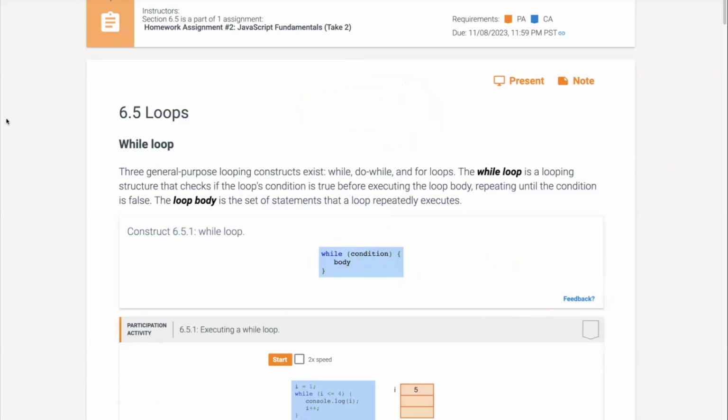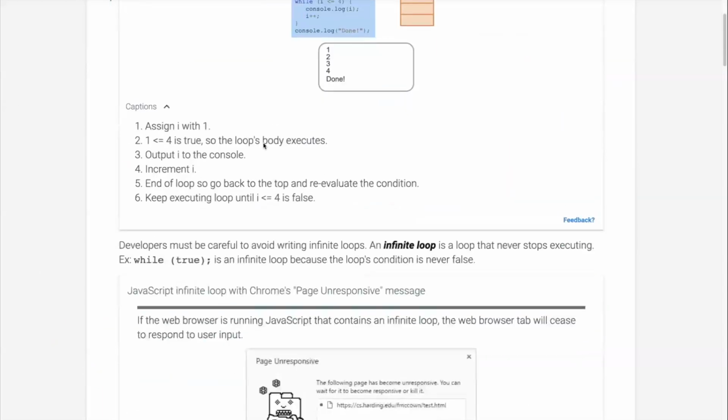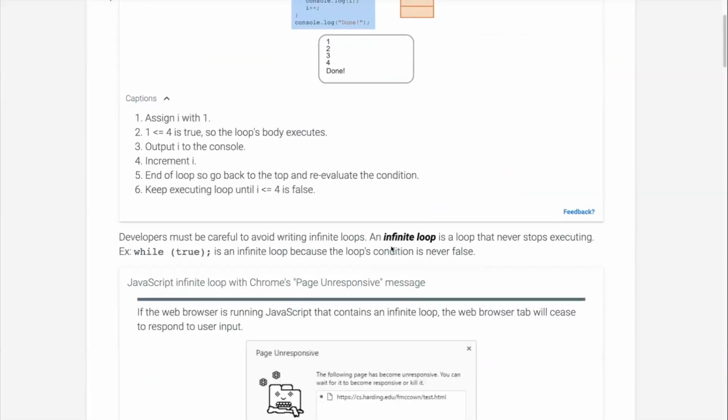All right, I don't know if we'll get a chance to do a participation activity, but yeah, let's just keep on going. It is imperative for you not to get into an infinite loop because this is where your computer gets stuck, right? Imagine that you have this executing unit and your computer just keeps on executing the same loop statement over and over again. Eventually, your computer may go up in smoke. That's not good, right? So never write this, right?